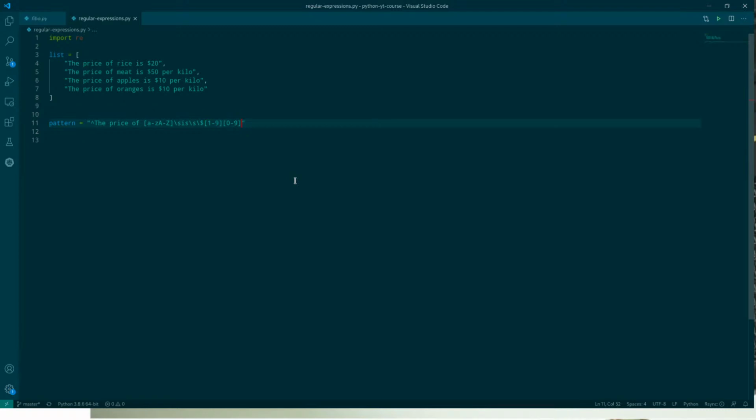So here that star symbol that I told you comes to the rescue, and it says 0 or more of this digit. Great. So we can have any number here, and even not only 1 digit, we can have more digits. We can have $500, we have $1,000, $155, something like that. So after that, I don't finish the string with this symbol because my string can continue like per kilo, but I don't have per kilo necessarily.